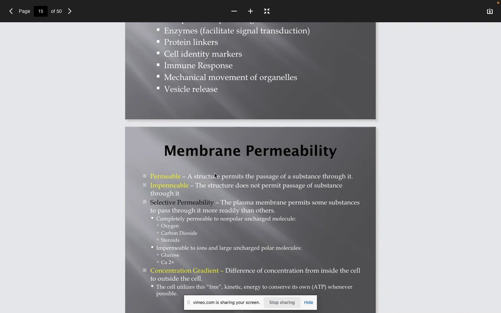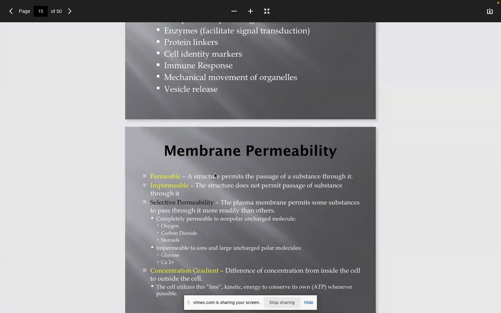Selective permeability means what? Some things can pass, some things can't. So when you think about things that can pass through the cell membrane, I want you to think of two things. Small things can get through. Think of a doorway. If the doorway is made for a 6-foot man, a 7'2" guy can't pass through, right? And that just means only smaller people will be able to get through that. Only people with a certain size.